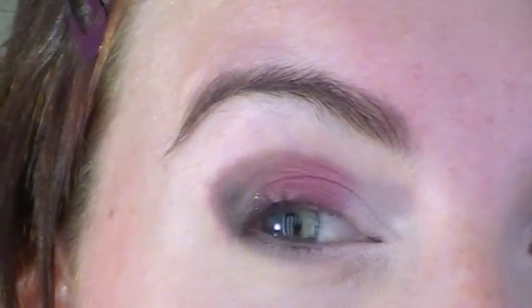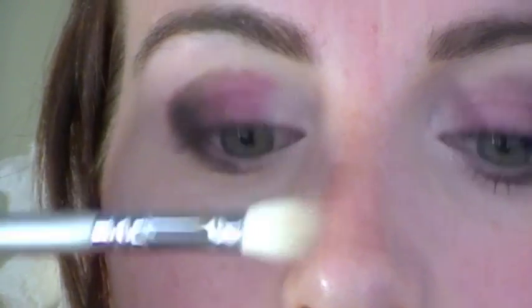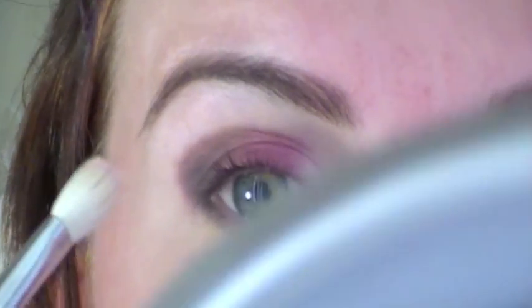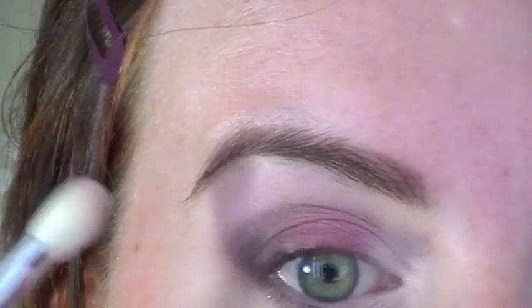So just like that. Now it all looks a bit yuck, so I'm going to take this brush. It's a Sigma brush, the Blending E25 in the travel size. So you're going to dip it into that very first pink that we used, that pastel colour that we did on the inner corner. Swirl the brush around in that, tap off the extra, and we're going to blend it into just above the crease, into that brown and the maroon. Just like that.